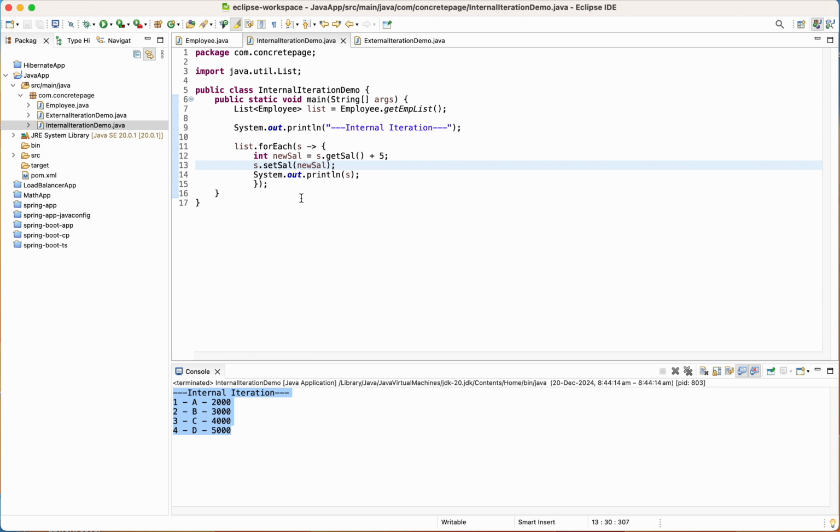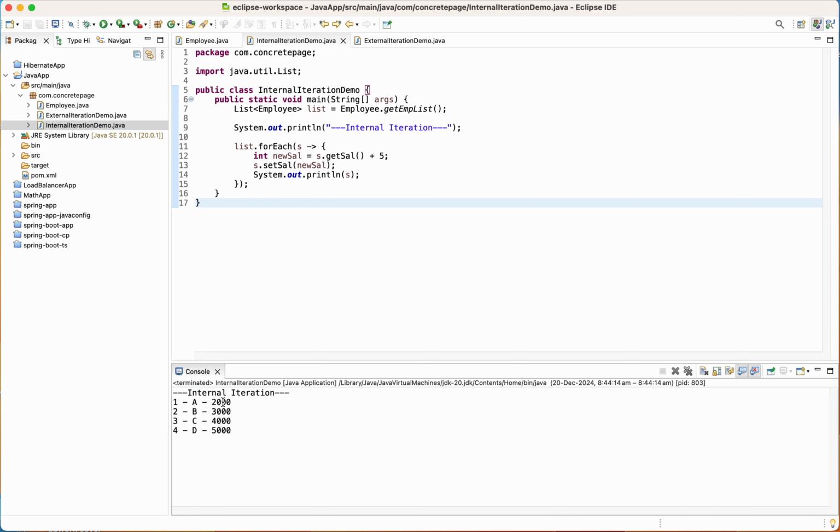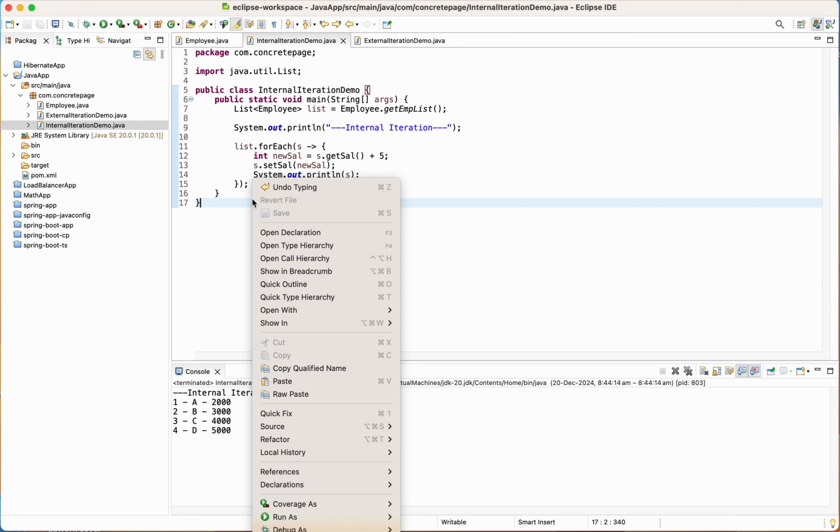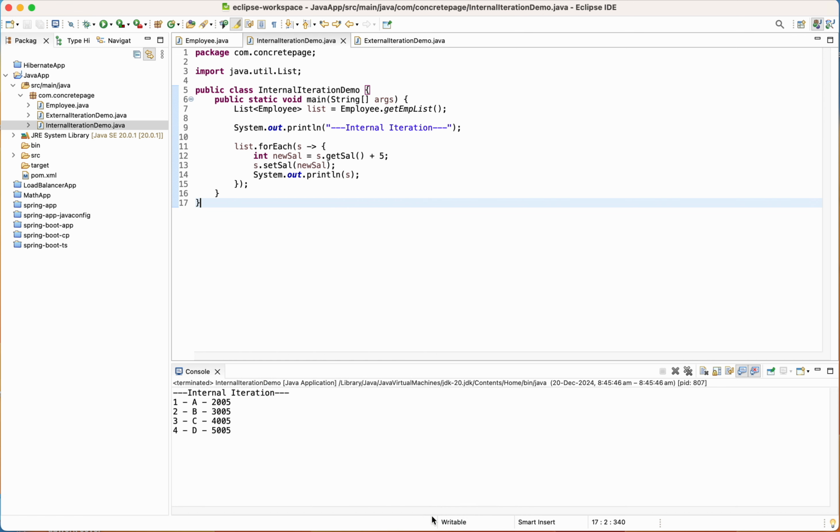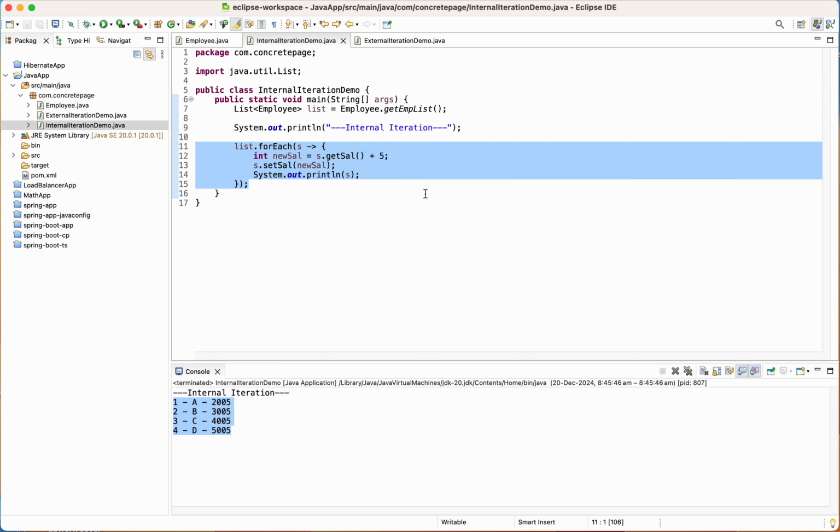What I did is I have updated the salary by +5. So now print will be with updated salary. It will add 5. Okay, so we can iterate internally using for each loop. Okay, thank you.